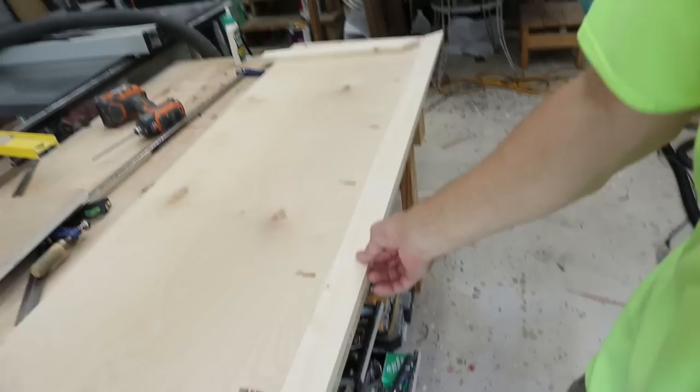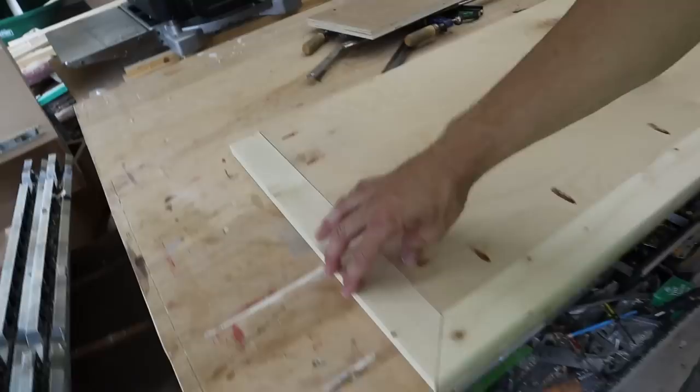So what I've done, I've gone ahead and drilled some pocket holes, and then I've cut miters, 45 degree miters on each side. I'm going to line those up, pocket hole drill those in with glue. And what that's going to do is hide that plywood edge so it doesn't look like a plywood top. But it's going to look nice. So let's do that now.